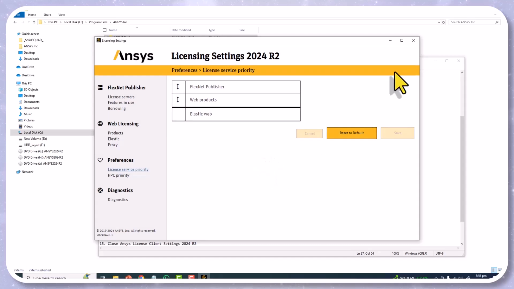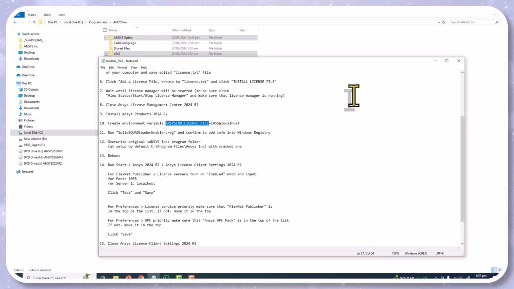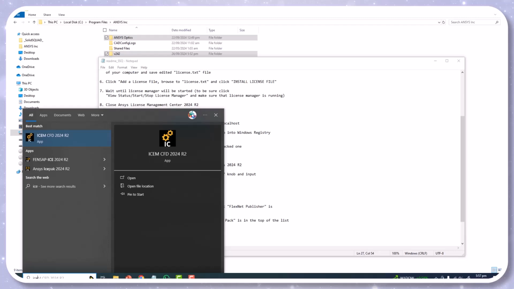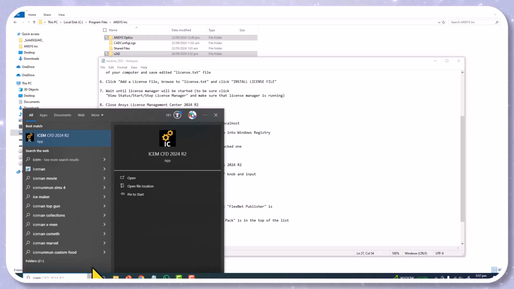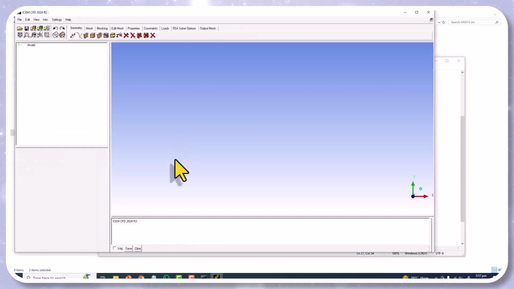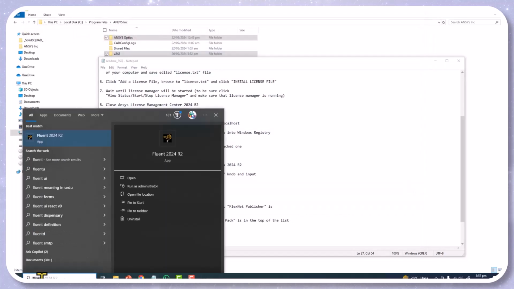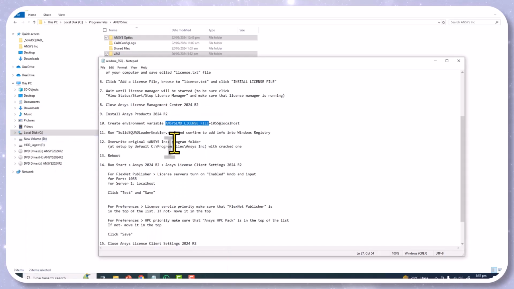Once this is done, I will check if the license and ANSYS were installed correctly. I have a very few quick checks. Number one is that I will open ICEM CFD, because ICEM CFD is a part of ANSYS professional, so this should be there, and it's not available in the student version. This should open without any problems, no license problem. This is one of the quickest ways to check that the license is working and that the software was installed properly. Close this one and open Fluent. Fluent is also a very quick way to check license and installation problems.